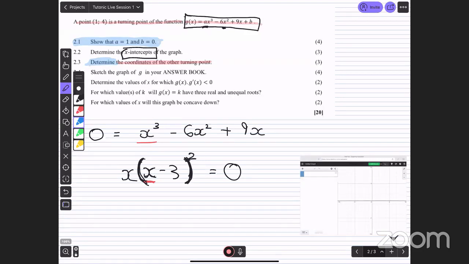The gradient. Work out the derivative. Yeah, and then you solve from the derivative. You're all saying find the derivative. And make it equal to 0. Yes. So remember I told you when you wake up in the morning, there's 3 things I want you to say to yourself. The derivative is equal to 0 is the turning point. Second derivative equals 0 is the point of inflection. And the gradient of the tangent is equal to the gradient of the graph at the point of contact. There we go.